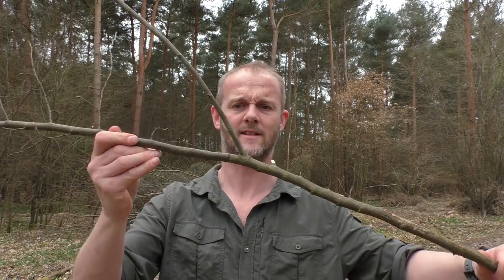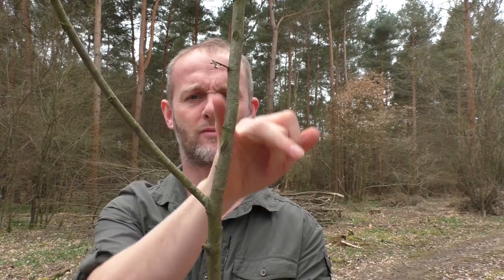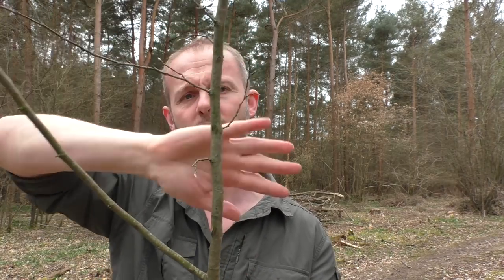I found something here that I think will work. It's green wood. It's a fairly thin, pliable, bendy, but still with some strength branch. And you'll notice that it's got this Y here, with one branch of the Y being slightly thicker than the other. The thicker branch of the Y, I'm just going to leave alone. That's going to be there just to secure. The thinner, bendier, more pliable branch of the Y junction, too.